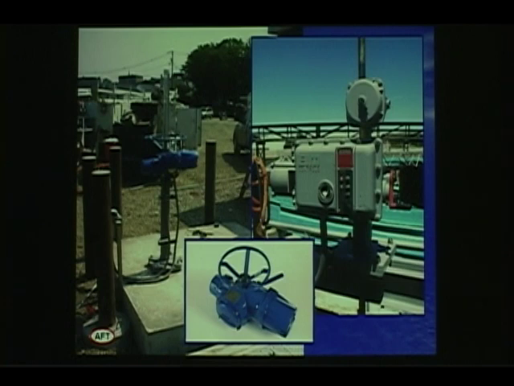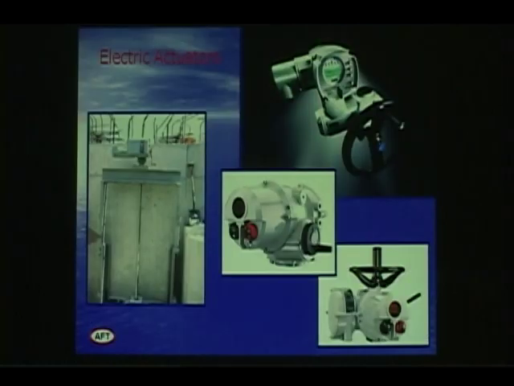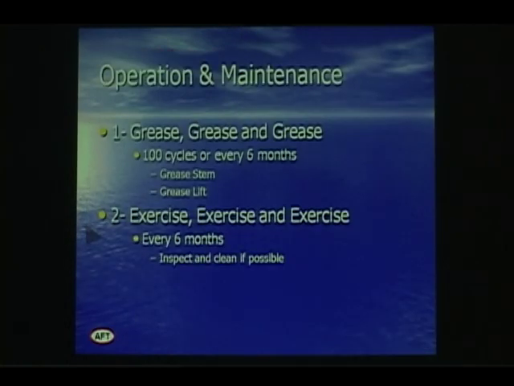You push the open or close button. They all have the ability to be operated if you lose power or the control goes out. Couple different types. Each manufacturer is a little bit different, but in general they're going to have controls and some kind of override available to it.